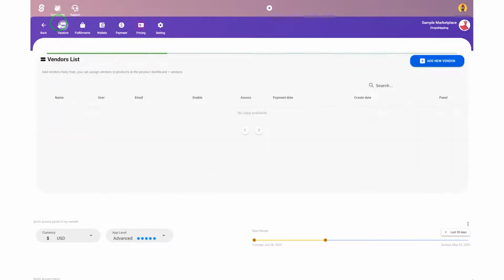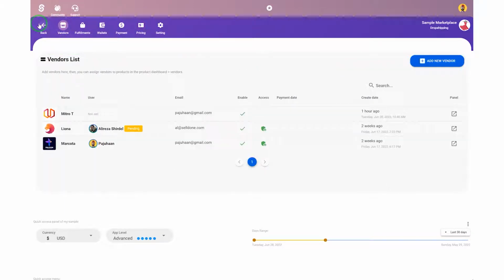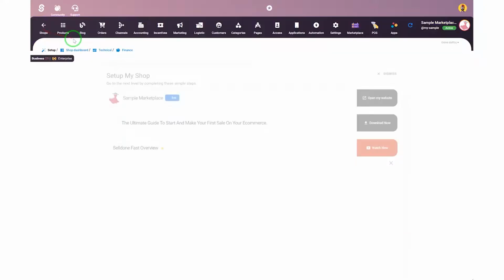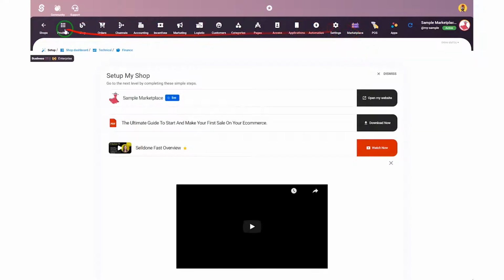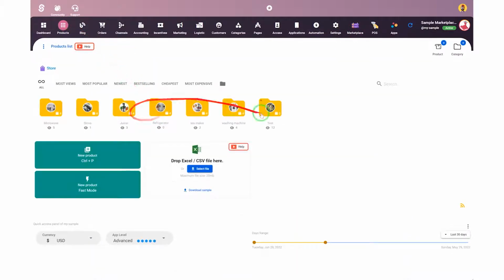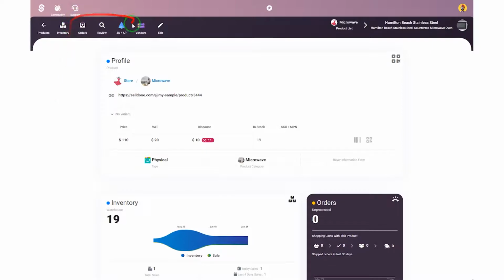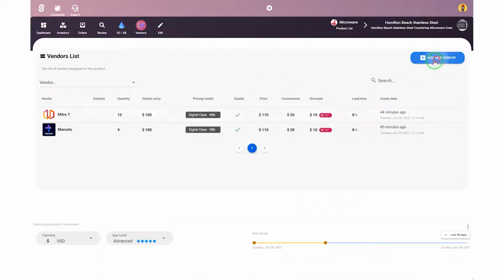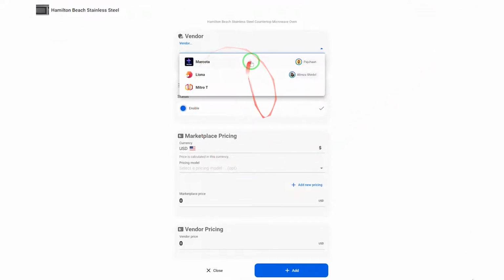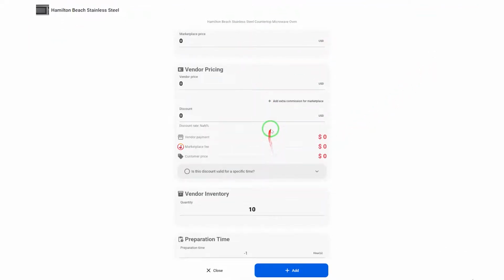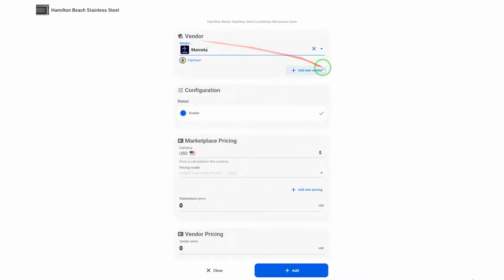Well, so far the initial steps of setting up a marketplace are done. Now let's see how to define a vendor for your product. Well, when your business model is marketplace, the previous inventory will be useless. So you should add a vendor for each product. For example, for this product, a vendor tab has been added, and now I'm going to choose a vendor to assign to this product here.